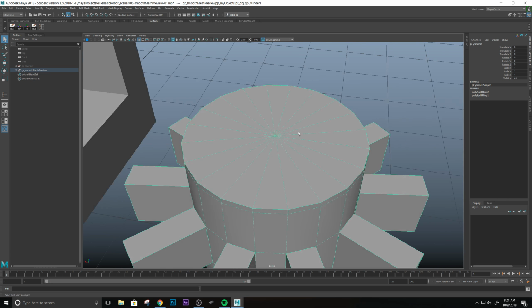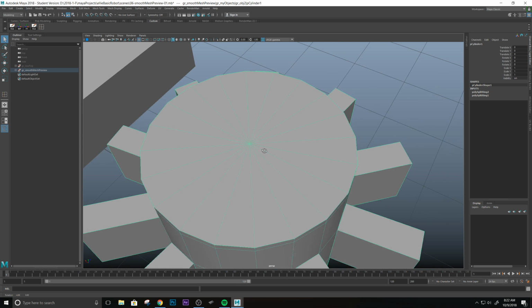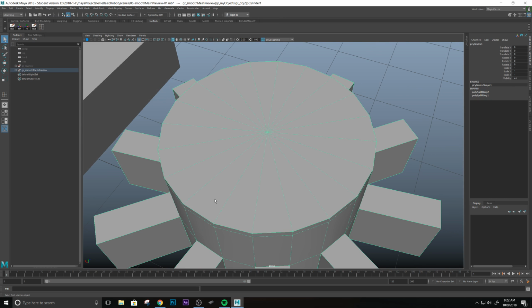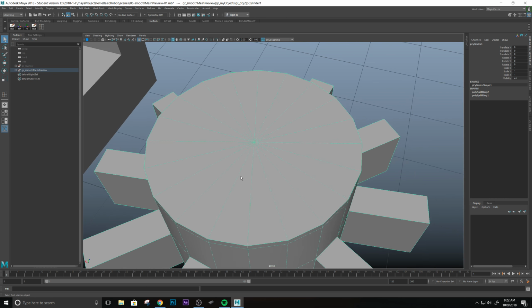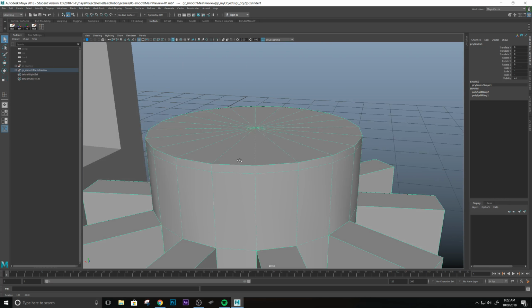First, let's start with the top one. So we said that the insert edge loop tool needs 2 sets of nice, beautiful edge loops so it can go inside them, through 4-sided faces. So we need to add more geometry to this surface, so that for the exact same edge loop that we have around, we get another one inside it. So we're thinking about the ways that we can add geometry, right? One of the ways was to insert edge loop.